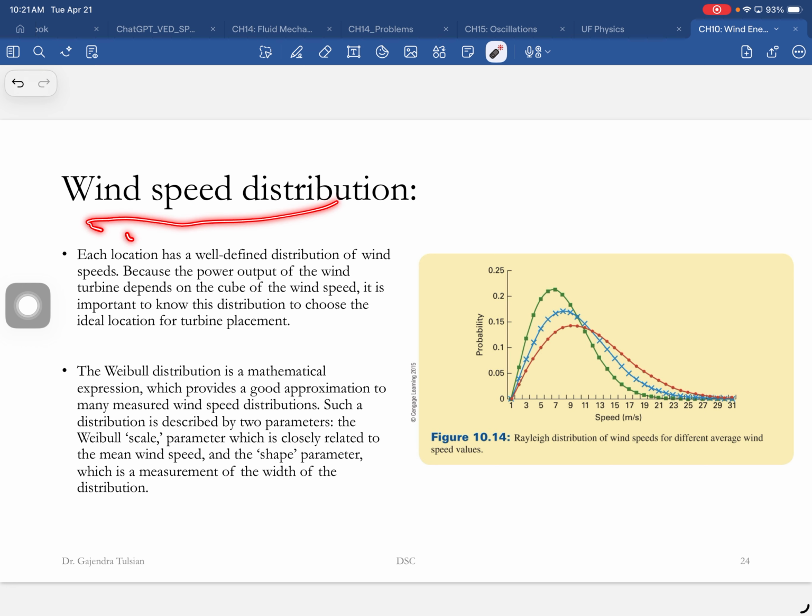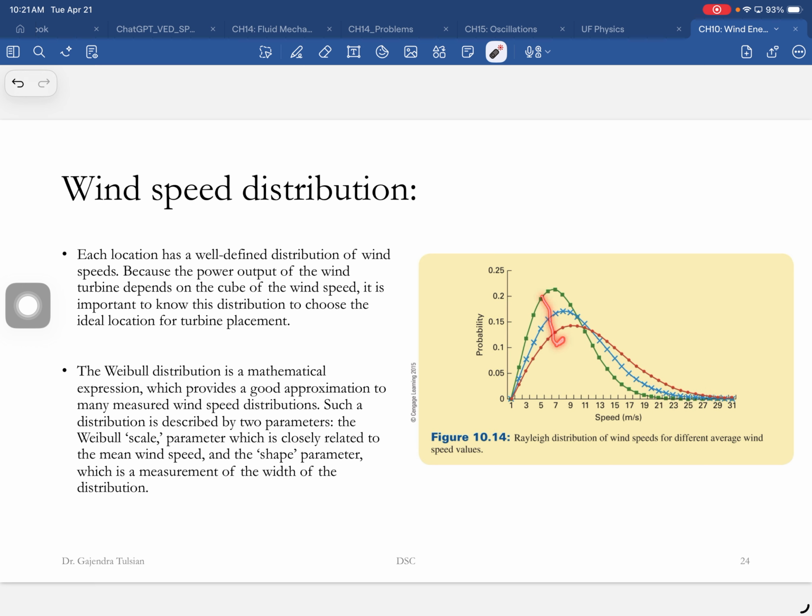So you measure the wind speed distribution. Here is the probability. This is for any location, and for different locations you have different graphs. So if you want to set up a windmill, let's say west of Daytona, you measure the wind speed over time, and you would measure this probability. You can get very high speed winds, but you get that with low probability.